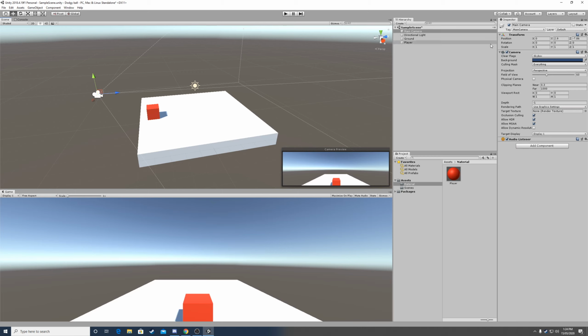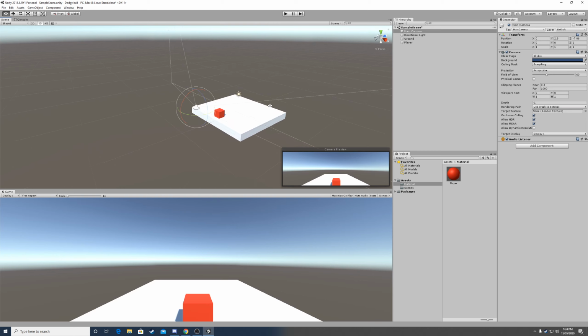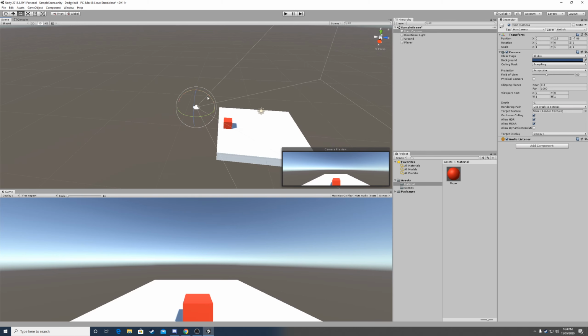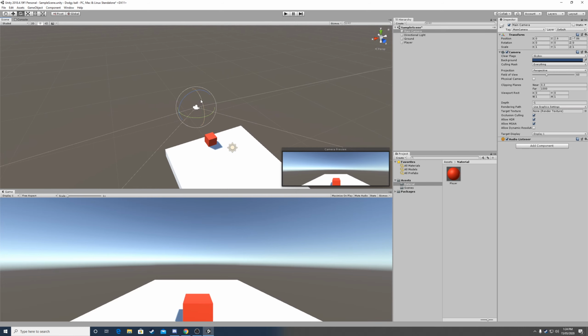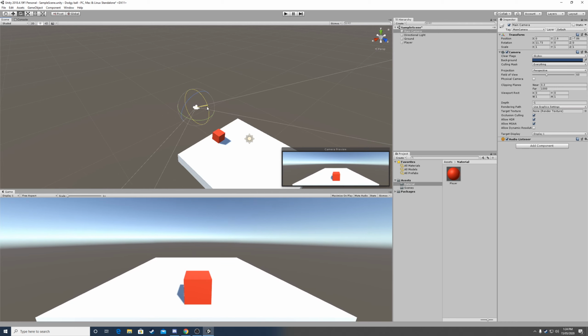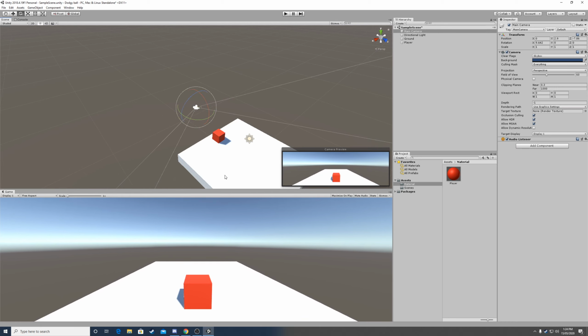So let's go to this tool, the rotation tool. You can also press E to go to the rotation tool. Right, press F to focus on the camera. Now we want our camera to look down on the player. So let's select this red circle around the camera and drag it down. And you can see right here that it's a better view. Like this is way better to see as a player's perspective.